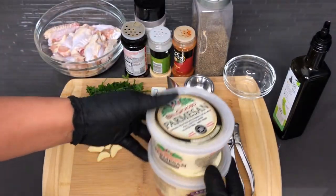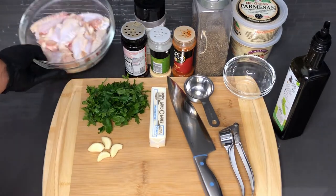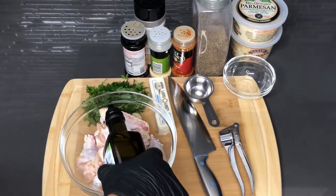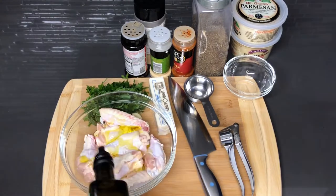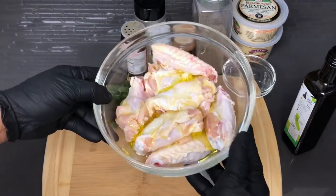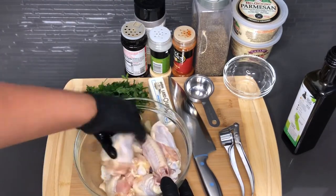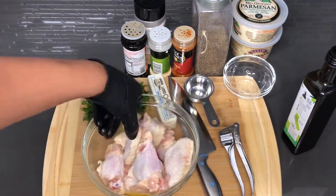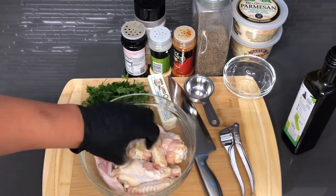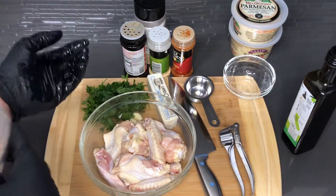Let's get started — I'm going to season the chicken wings first before I cut up anything else, because I want to get these into the oven. I'm going to be baking these; I'm not going to fry them, but if you want to fry them that is totally fine. I'll use about a tablespoon of olive oil to evenly coat the wings. If you're baking them like I am, you want your oven preheated to 350 degrees. We're only going to bake these uncovered for about an hour and 15 to 20 minutes.